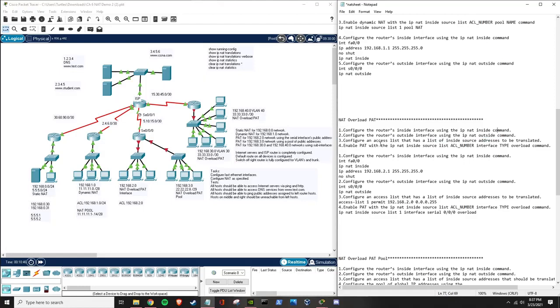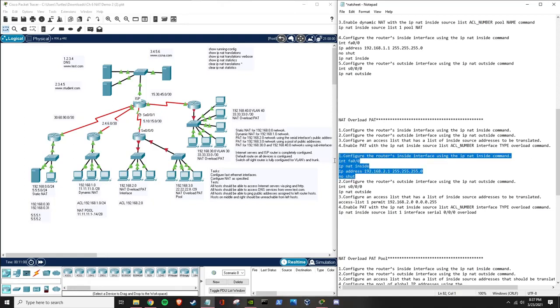Then we'll need to configure the access list for all the subnets that we want to be able to be translated. And then we will enable PAT, just NAT with PAT overload, with the IP NAT inside source list, then the ACL, interface, and then we'll do an S000 here, and then overload at the end to make sure it's PAT.